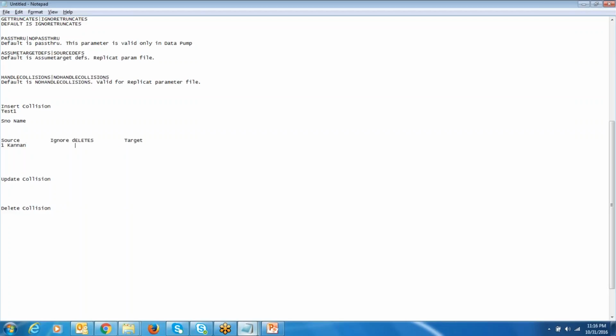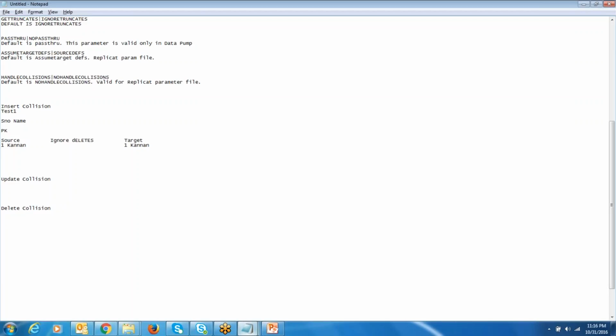Now with GoldenGate what will happen? This will be replicated to target. 1 Kannan will be replicated. And this S number is a primary key. Remember with GoldenGate, it is always mandatory to have a primary key on both source and target, at least on source.